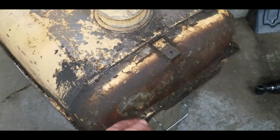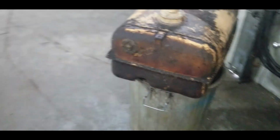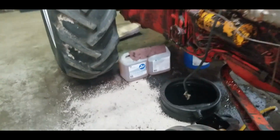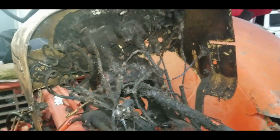I can hear it rolling around in there, but the little wire was broken off. Still a chance that it might work. But what a mess in here.